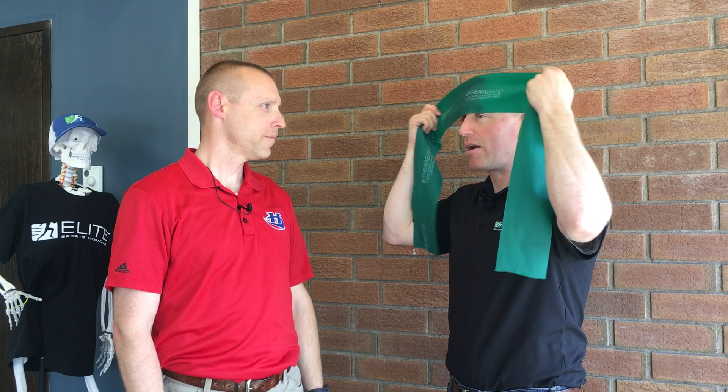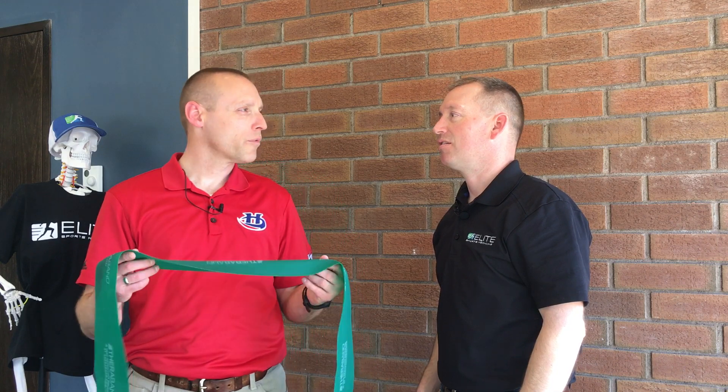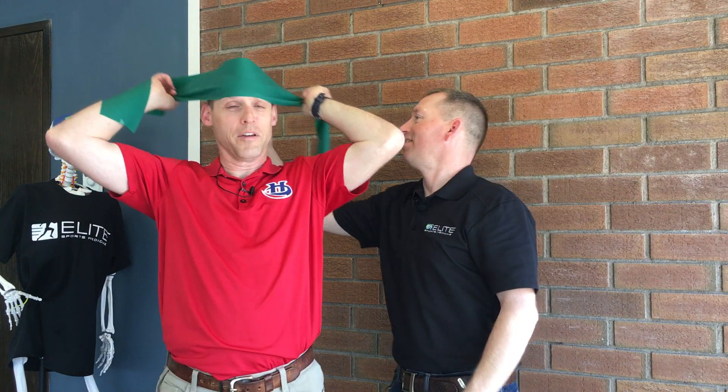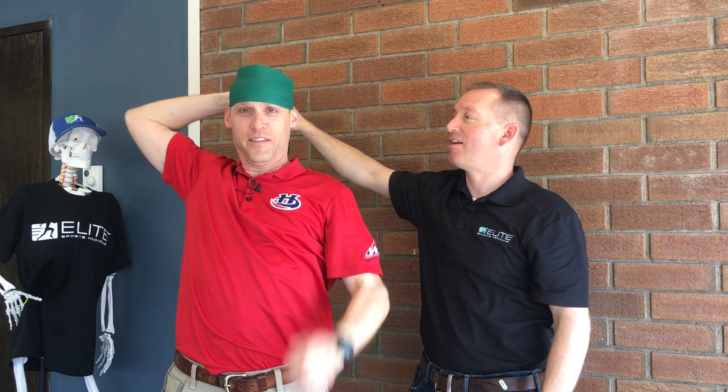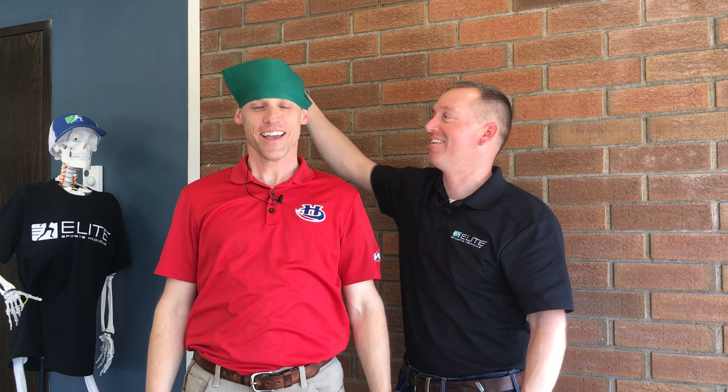And then I'll also do it going backwards — so this is the real Rambo look. If I come right here and hold it just like this, that really looks like the Rambo look. Stand tall. Don't let me pull you back. Chin gently tucked. Nice, tall, long neck. Same thing — 10 seconds, hold it. That was awesome. That one looked much better. That was perfect. Third direction done.